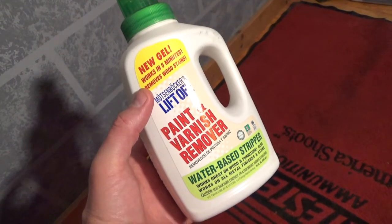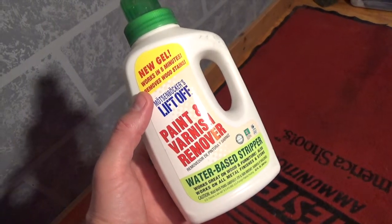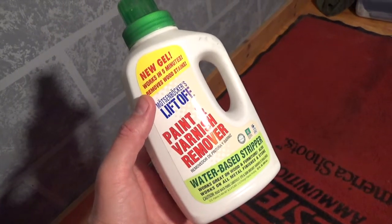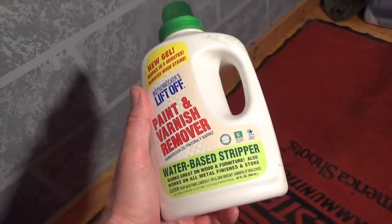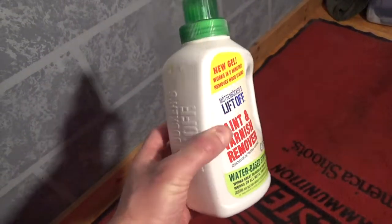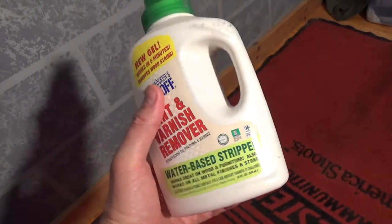I use this specifically because it's water-based and I don't have to worry quite so much about being around the seals on the tank itself. Even though I do tape those off to try not to get any on there, I feel a little bit more comfortable using a water-based stripper. So this is the product that I use and I'm going to show you exactly how it works.